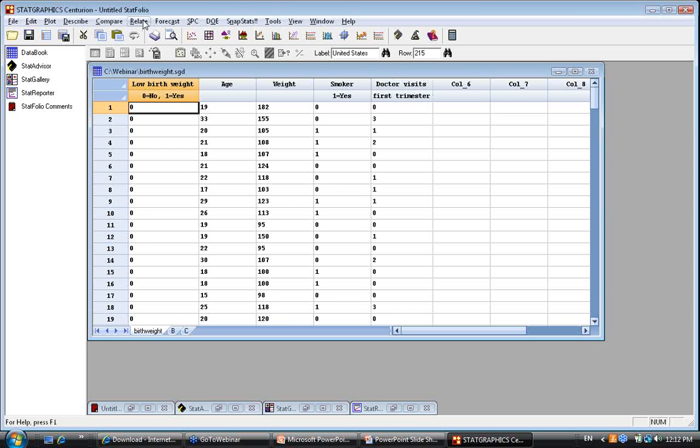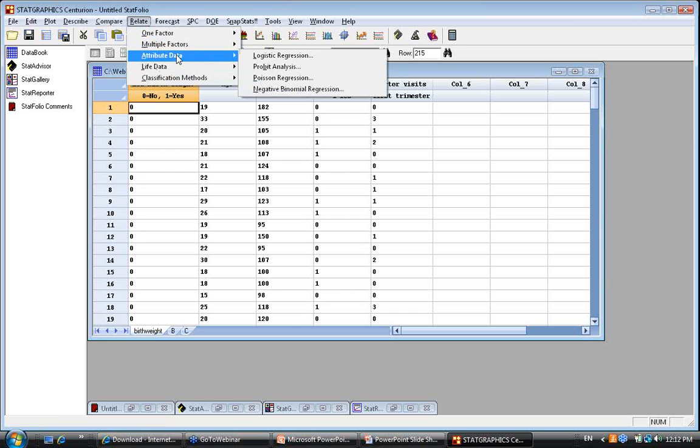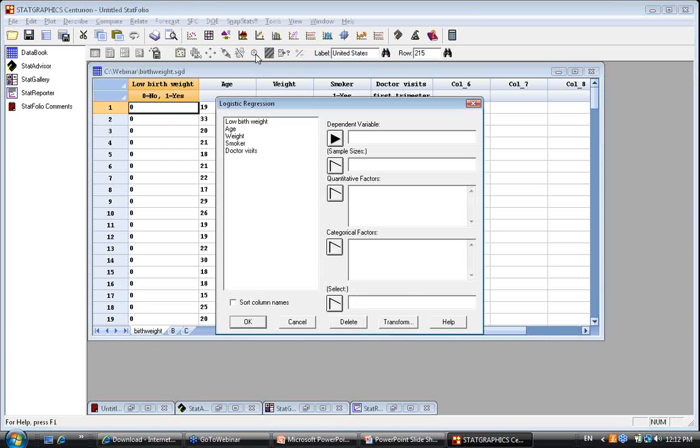So let's go in here again. Let's go to Relate, Attribute Data, Logistic Regression. In this case, the dependent variable is binary, right? 0 and 1. I will not put anything where it says sample size. For binary data, you don't.